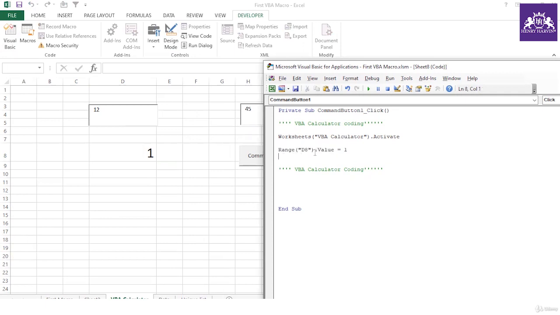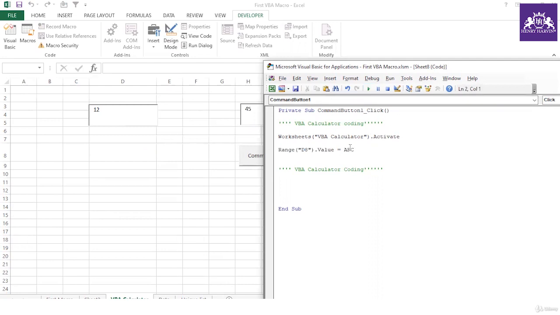So what I'm telling over there is, this value equal to 1. The way we define in mathematics, suppose x holds one value, or x equal to 1, this is actually the same. You are passing one value to this one cell. This is my destination: Range D8 dot Value equal to 1. It can be ABC also, but it will not come. It will give an error, guys. You know that, nothing is coming.